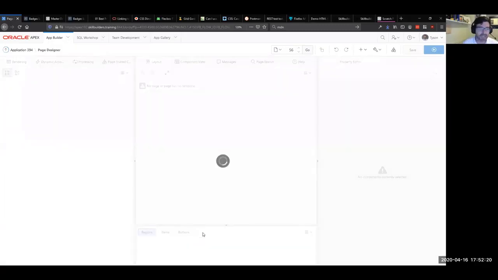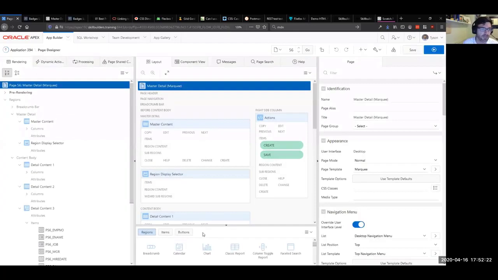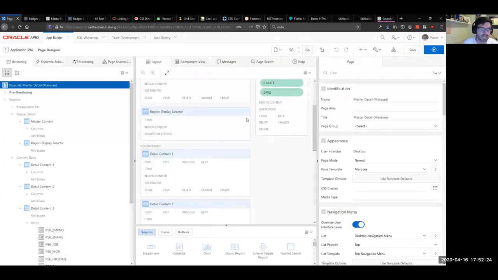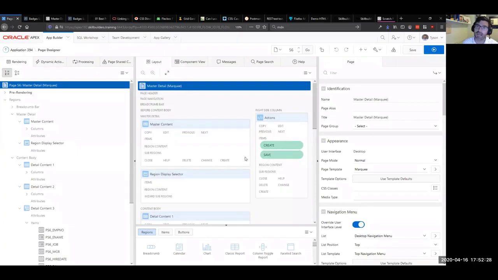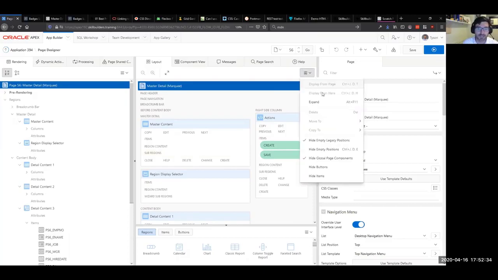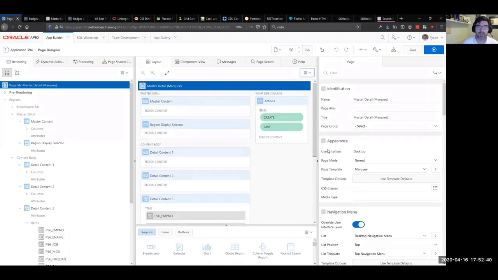And when I look at my layout view after this loads, you can see it's kind of busy. I have all of my items, like I have to scroll to get to all of my items. So how can I maybe make this better? Well, if we go to our options here, one thing that I find extremely helpful when I'm dealing with region positioning is hide empty positions. Immediately, I get a lot of space back, and I can reposition my components as necessary.